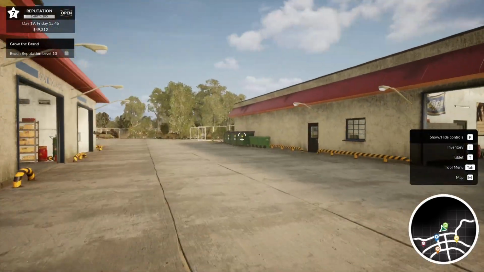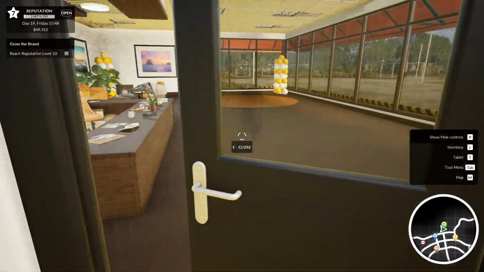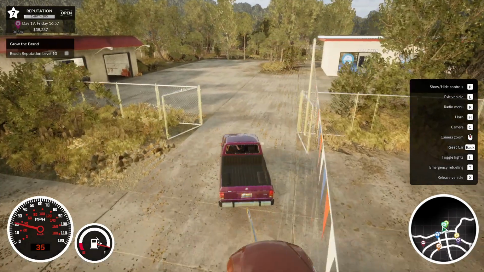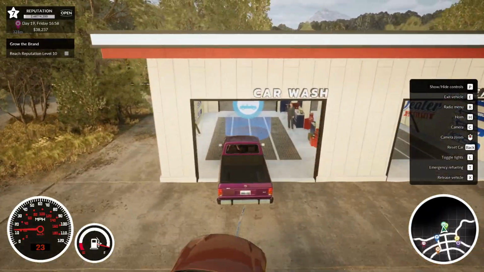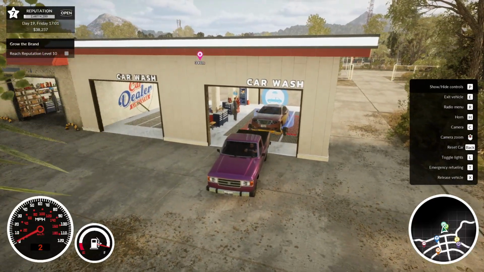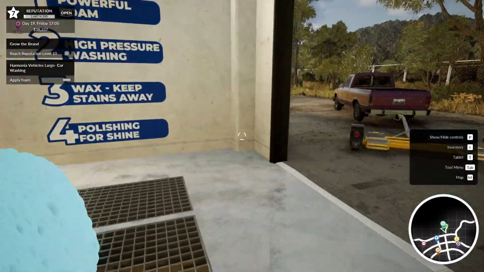However, I don't know if we can have two workers in there to wash two cars at the same time, and we're only allowed one extra employee. So we have a vehicle. I'm now going to see if I just drive it in here, is it the exact same thing where we get a timer and it's longer the dirtier the vehicle is? If we speak to Johnny, want me to wash this one? Yes, please. 1 minute 40, that's perfect.